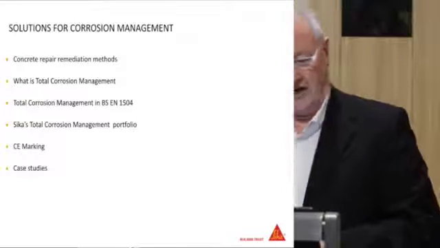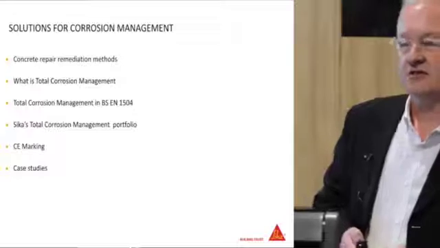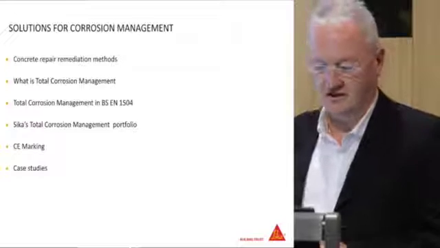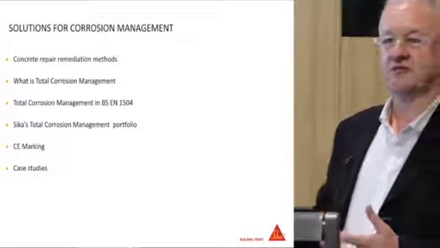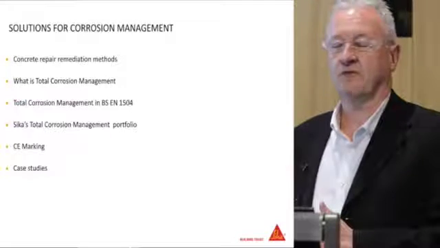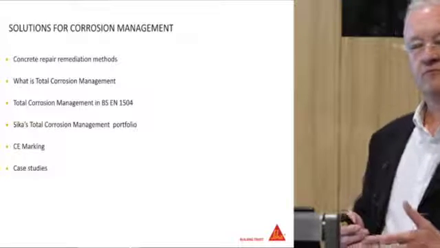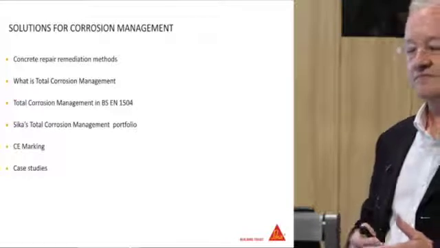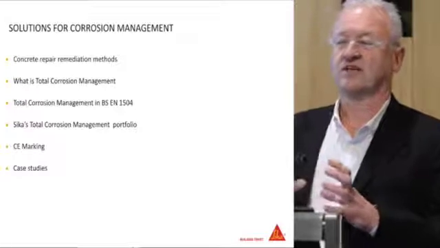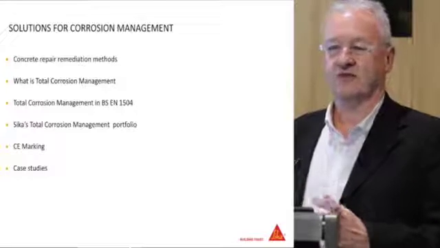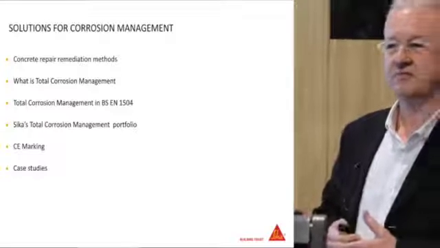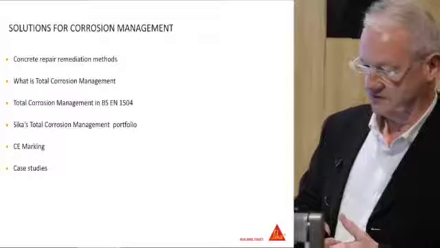So I'm going to look at concrete repair and the remediation methods that are actually available at the moment, predominantly looking at EN 1504 Part 9. What we look at from the point of view of total corrosion management and how we can relate that to 1504 Part 9. Our corrosion management portfolio, and then start to look at giving insight into the CE marking or the testing we have to do, what you can look at on the packaging to ensure that it does comply with 1504, and then just tidy that up with a few case studies of how we've resolved a few of the problems in the past.